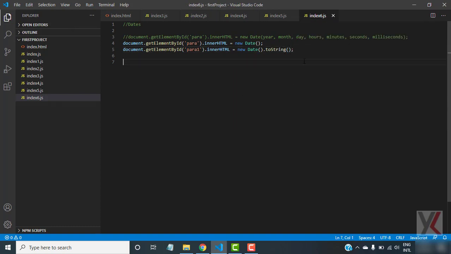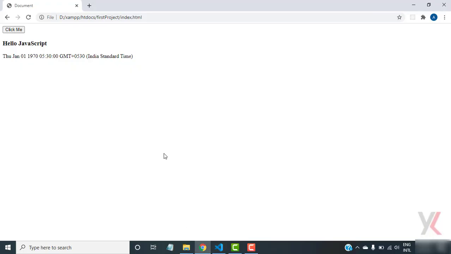Here I am not using the toString, and here I am using the toString. What the new Date provides us is that it converts by default into toString.